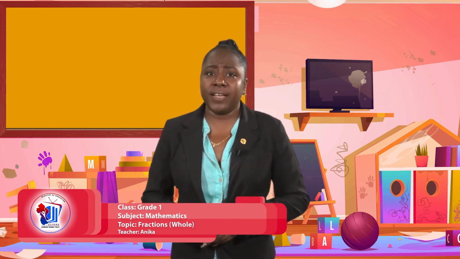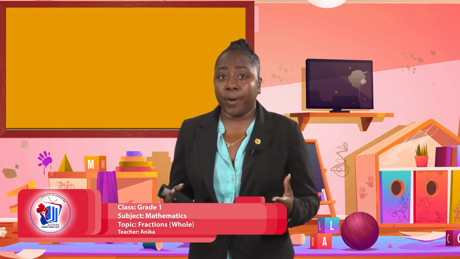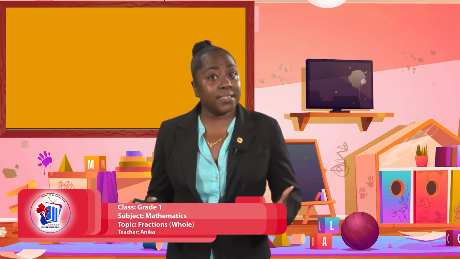Let's pretend it's your birthday party and your mom buys a pizza for you and your friends. Now, in order for you to share that pizza, whether you're cutting it in half or more parts, it would have to be a whole pizza. In order for us to share anything, whether it's food, whether it's an object, whatever it is, we need to have a whole in order to divide it into parts.